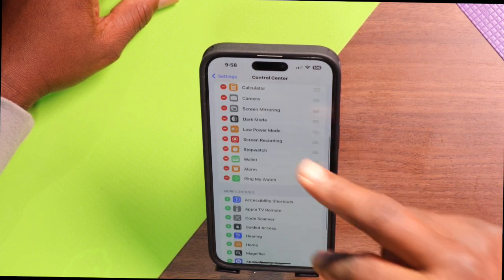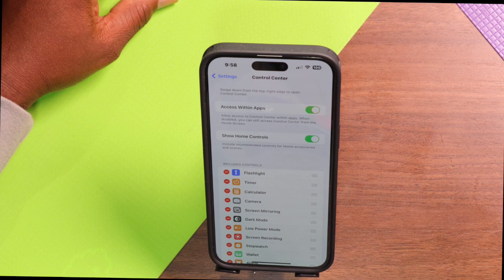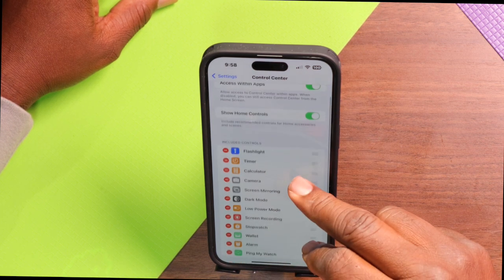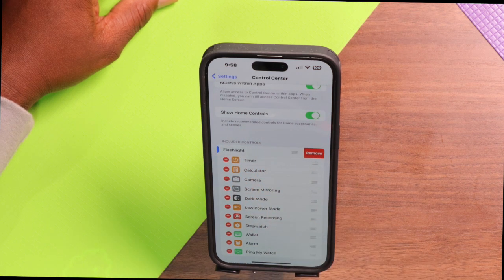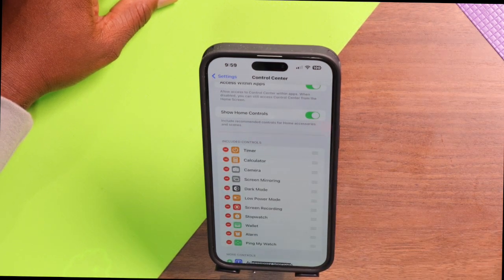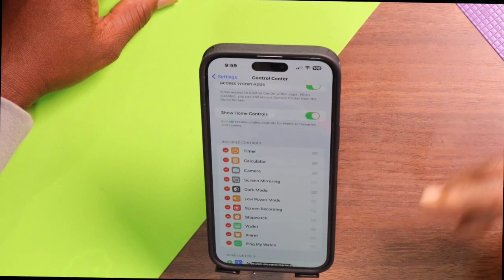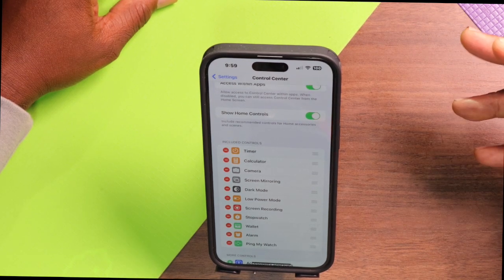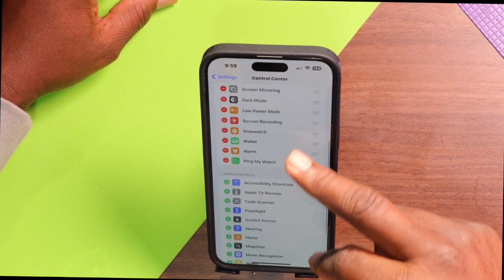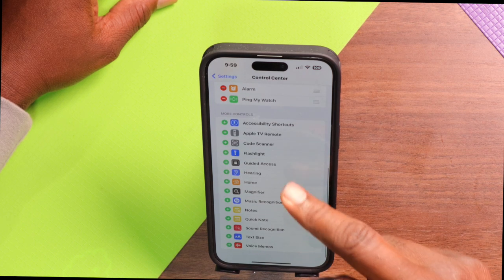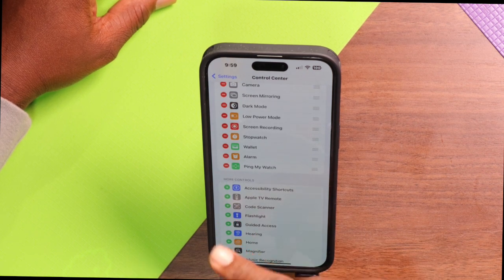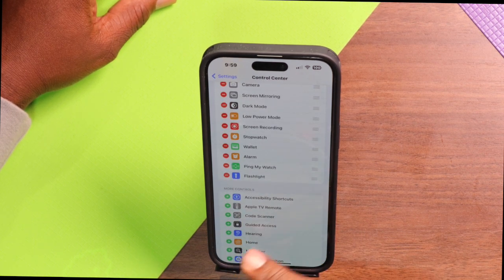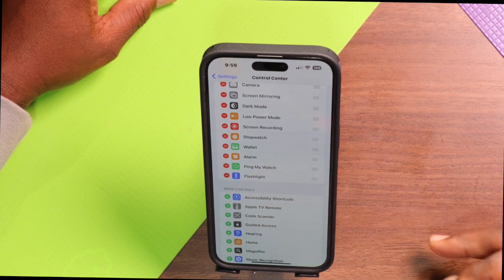For example, if you want to take some features away from your control center, you tap the minus sign and then you tap remove, and now it will disappear from your control center. Now if you want to bring that feature back, you simply go down and you tap the plus, and now you'll notice that it's added.